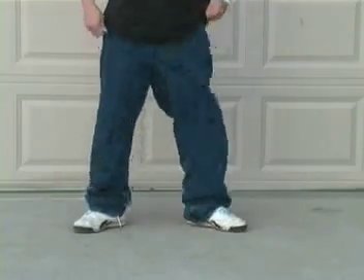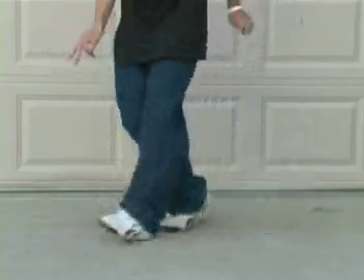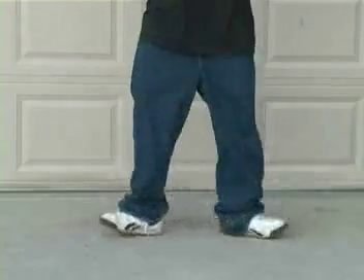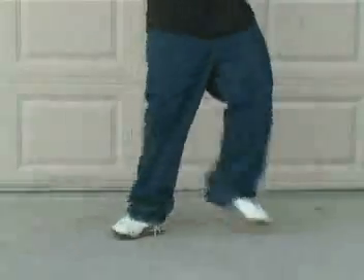Then you will hop back into the beginning position with both your feet on your heels in the opposite direction. You will then want to hop the other way by switching your feet position and going the opposite direction. The most common transition from the X-Hop will be to a heel toe. Here it is in action.